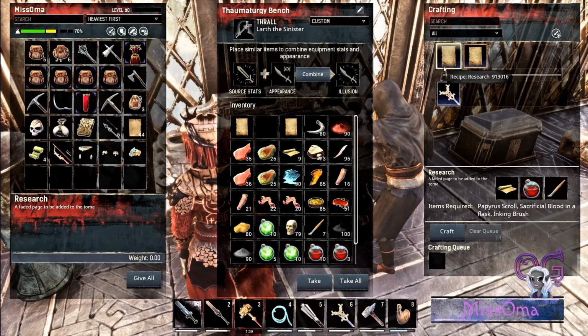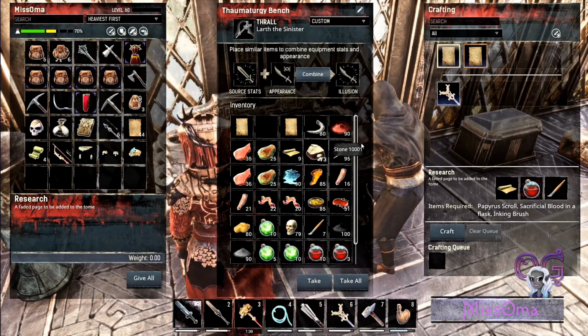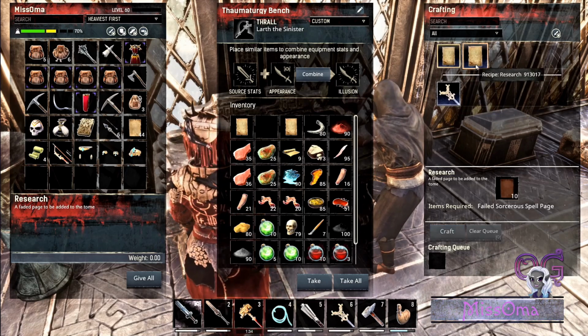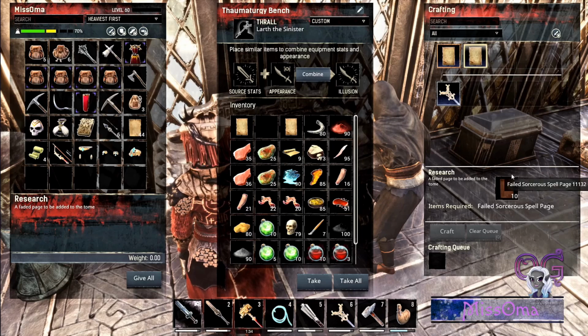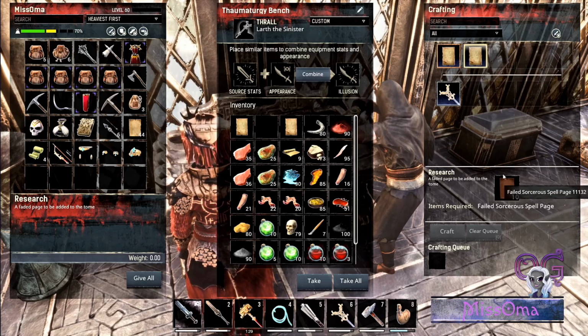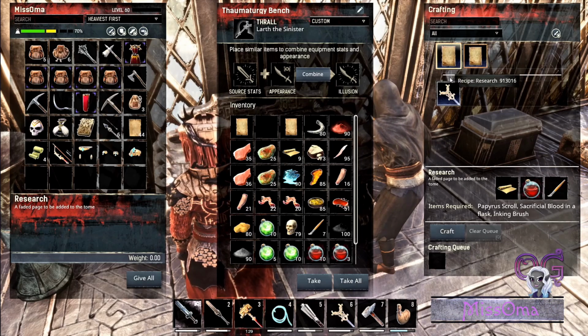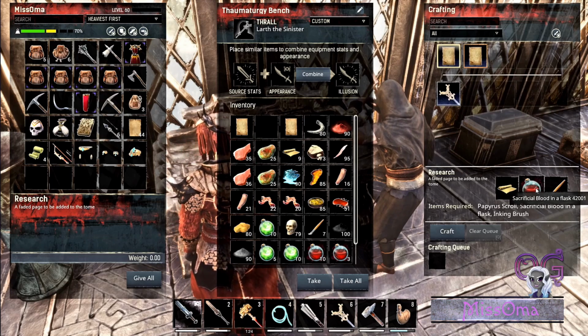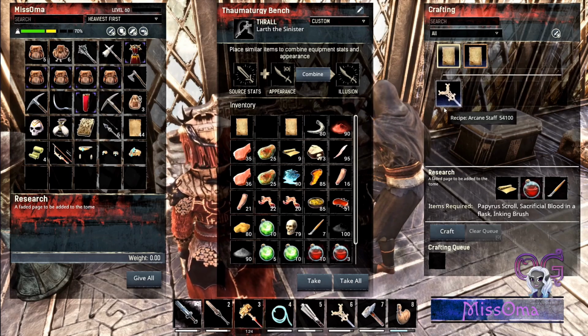And crafting these pages gives you a chance to have either a full sorcery page or a failed sorcery page. And you need to have 10 of those failed sorcerer pages in order to create one good one. So you're going to go through a lot of sacrificial blood to get these pages.